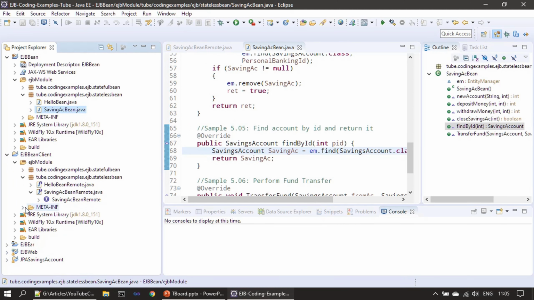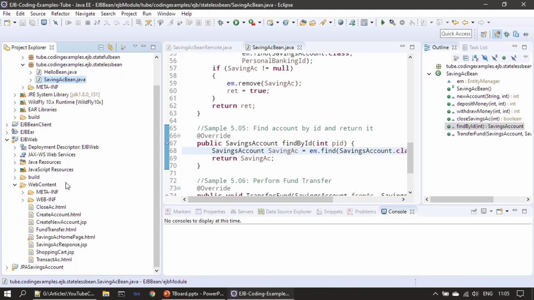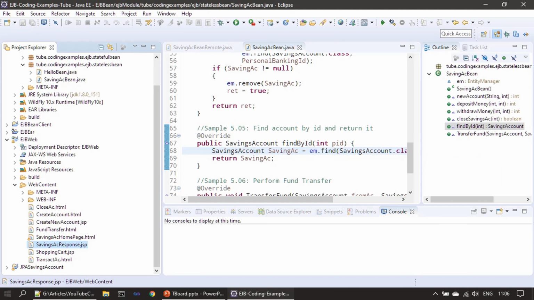We already implemented HTML layer changes in the previous video. So we created fund transfer HTML, then we made some changes in the saving account homepage as well as the JSP file. So we don't need to test anything here. In the next video we will implement the form submission, then the servlet.